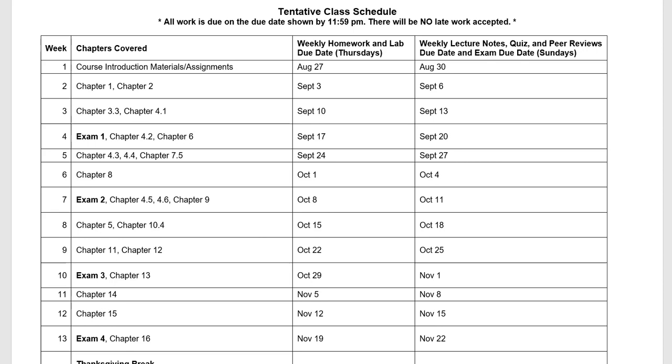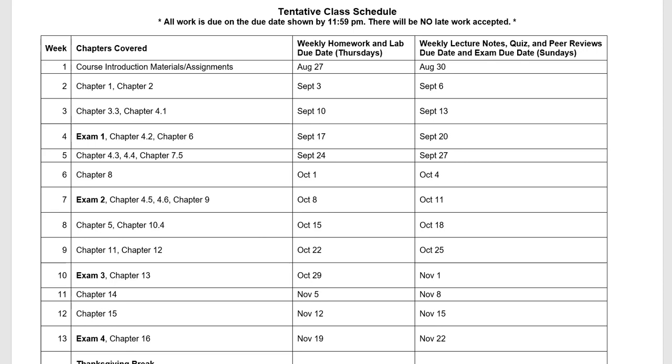So I set it up this way to give leeway, because I know some people work during the week, some work on the weekends, some work nights, some work days, and I wanted to make sure that everybody had an opportunity to access these things, while also making sure that everybody turned something in earlier in the week so we would have time to do the peer reviews. So please just make note that every Thursday and Sunday is when you have things due.